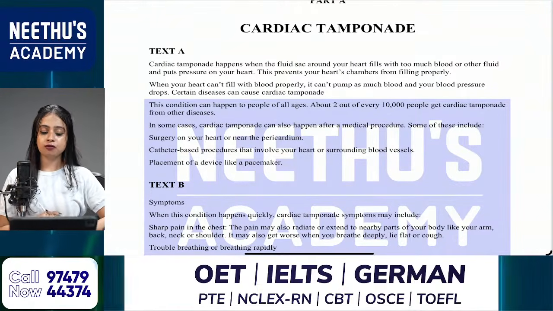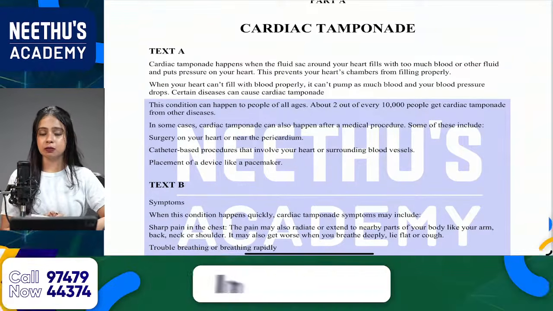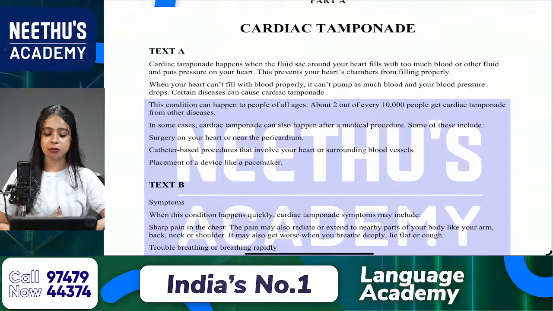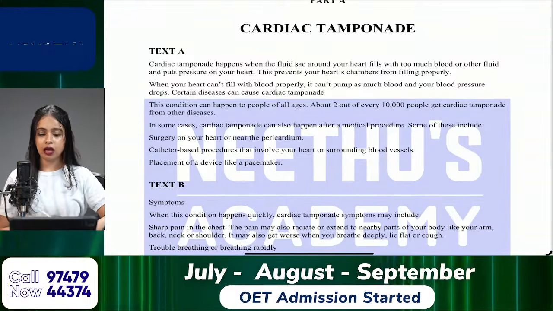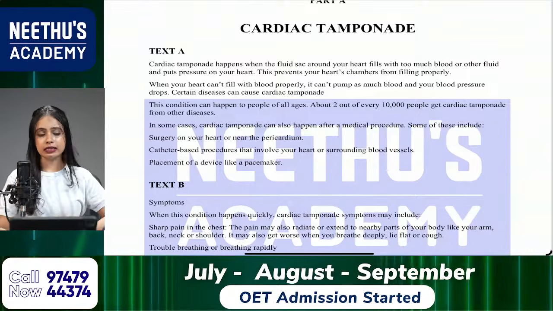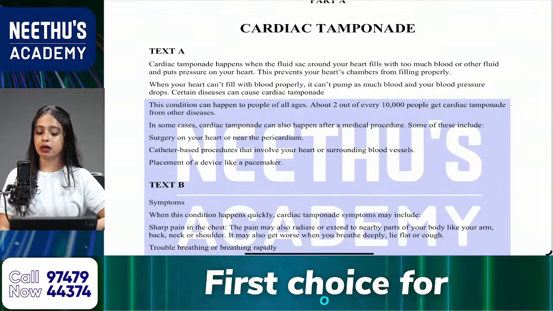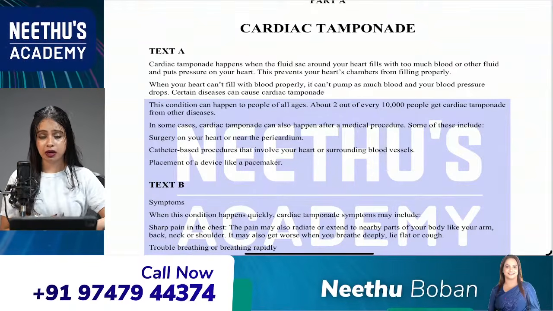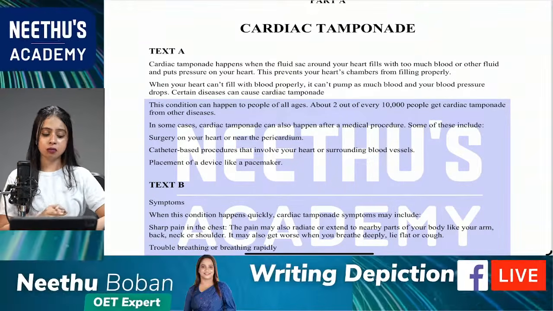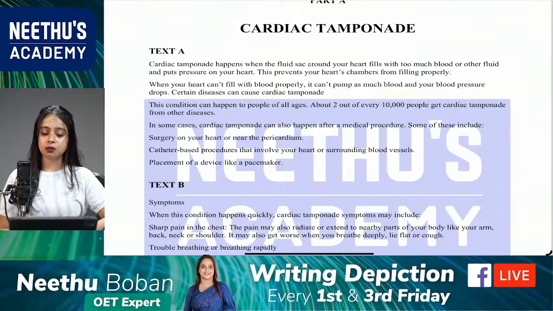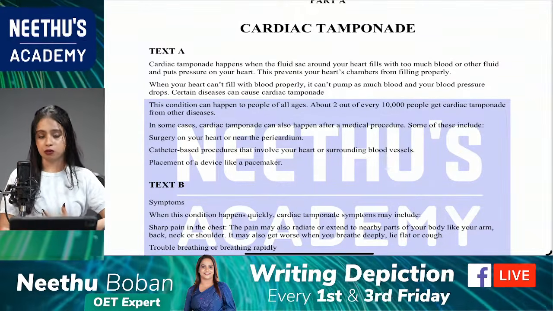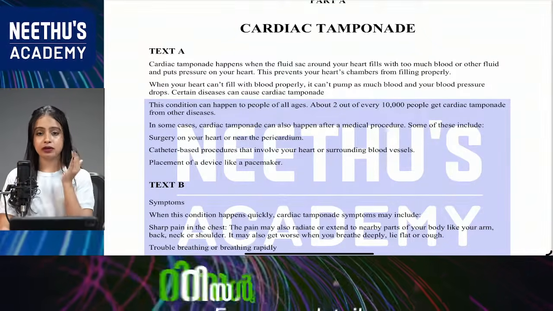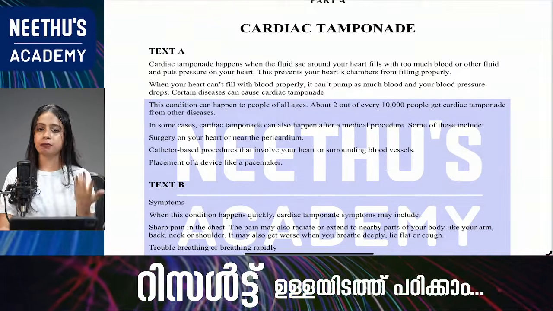Then the fourth one is signs and symbols. Not symptoms, okay? Signs and symbols. What are the signs and symbols mentioned? You can mark all of them. Then the fifth one is all about names, I can say proper nouns. Maybe the name of a person, a disease condition, a particular country, or an equipment. Whatever names they have mentioned, you can mark all the names. Then the sixth one, abbreviations, or I can say the short forms. For example, necrotizing enterocolitis is the full form of NEC. So you can mark those kinds of abbreviations.